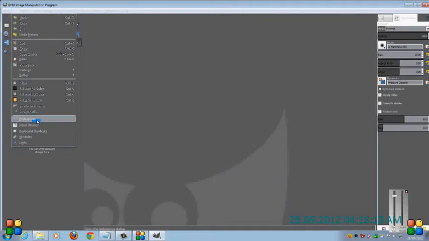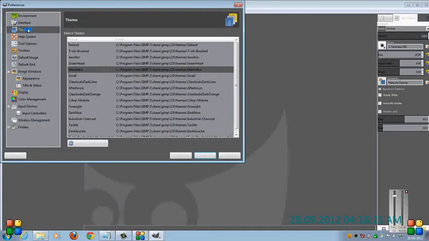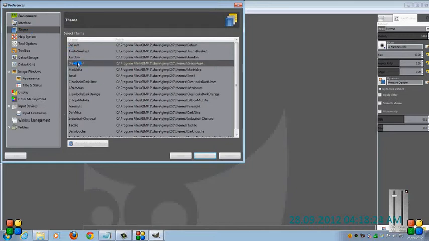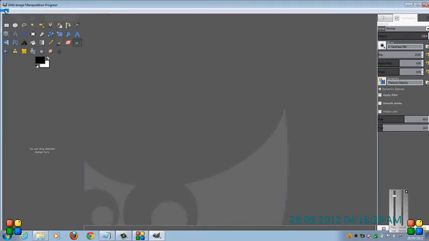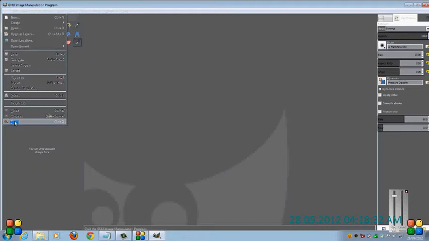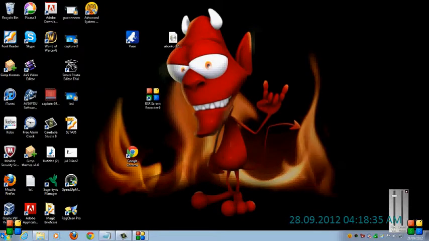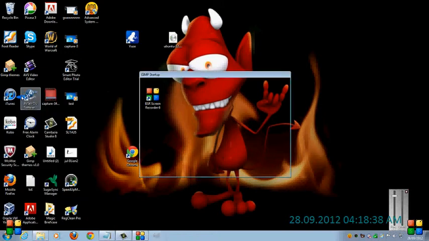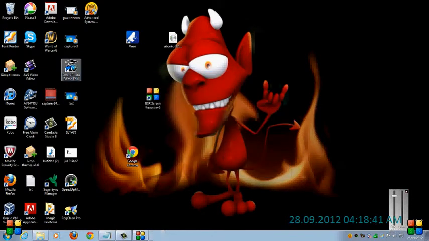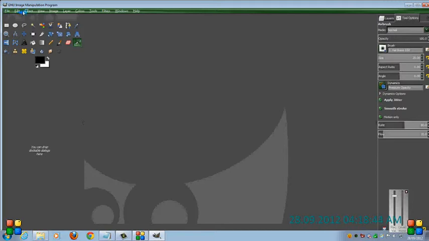Back down to Preferences, and I'm going to go back to Themes, and I'll try the green heart one, and I will okay that. Again, unfortunately, I have to quit again, and then I have to restart Gimp again. So at least now we can see all these other options at the top. Okay, but I still prefer that to the default Gimp set out that you get. I like these different themes.